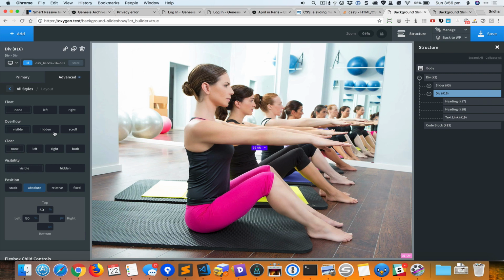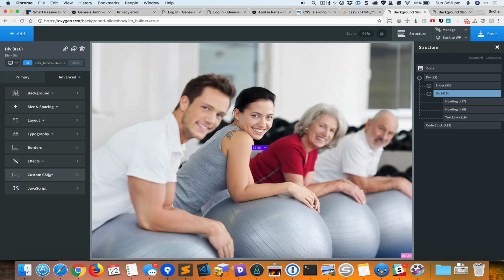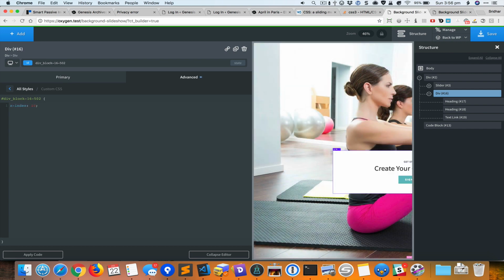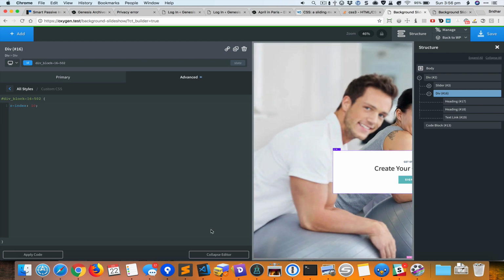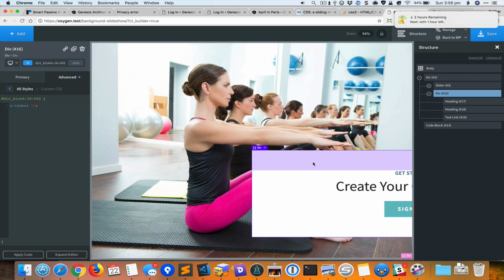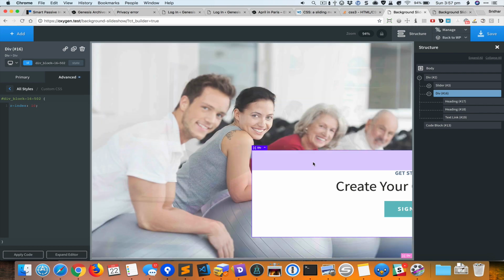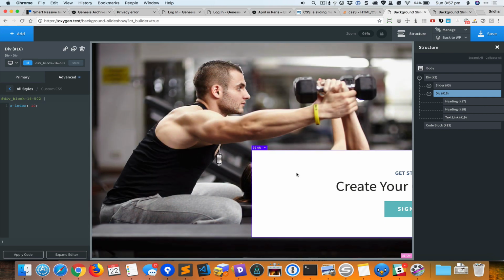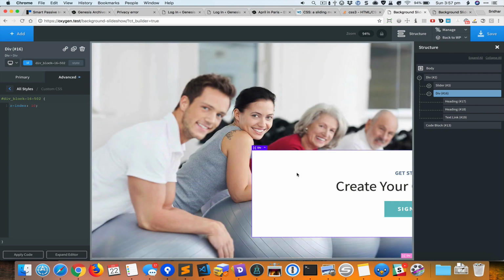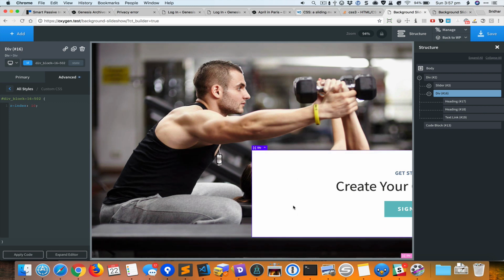So I'm going to go to custom CSS and give this a z index of 10. Okay. We have given a top of 50% and left value of 50% for this div, but in order to actually truly center it, we need to pull it to the left by 50% of the width of the box, and also pull it to the top by 50% of the height of this box.